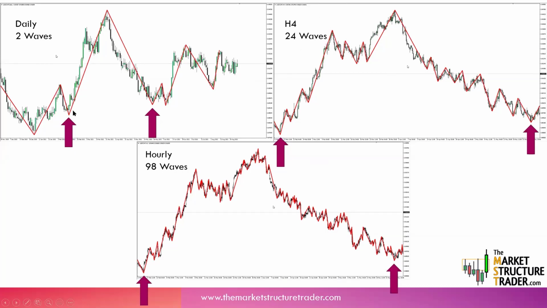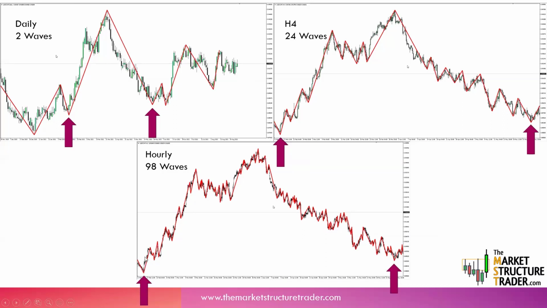So you can see within this big, strong move up here, we had 1, 2, 3, 4, 5, 6, 7, 8, 9, 10, 11 different moves within that 1 strong push on the daily chart. And then on the way back down, we had lots and lots of moves as well. Yeah. And then when we drop down onto the hourly, you can see we've got 98 different waves. And this is the same period of time within this 1 upward daily move and 1 downward daily move. We've had all of these zigzags happening. And every zigzag is potentially a trade opportunity.